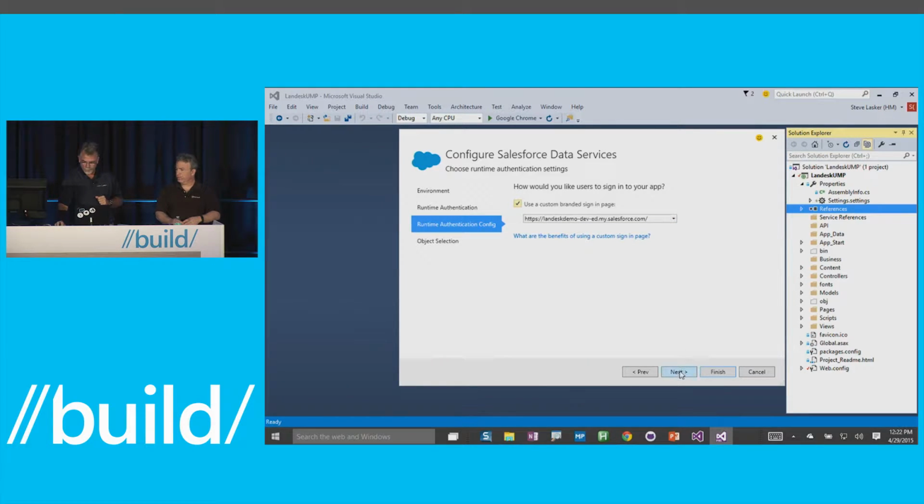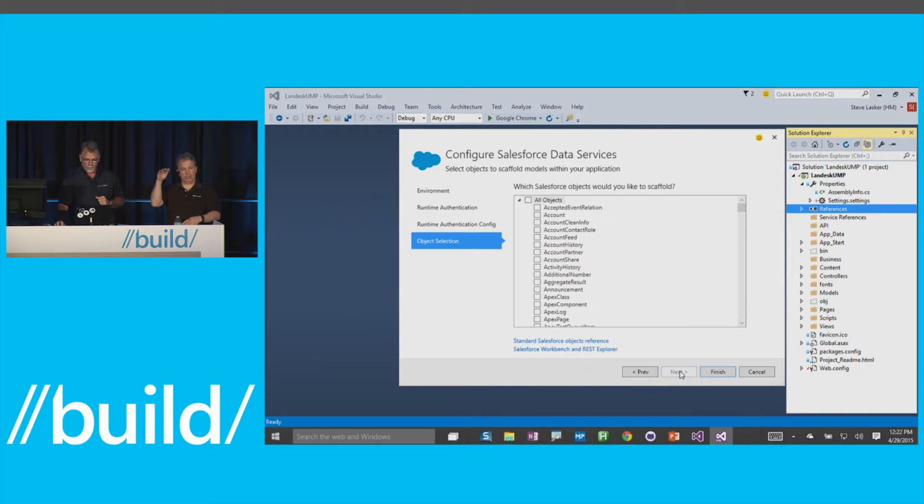Yeah, go for it. So just another point is, what you're seeing there is we're remembering previous selections. We've got MRUs in there, and this is a principle that we like for people building connected services, because we want you as developers to not have to remember and copy and paste in all the times. We really want you to be able to select from, for instance, the list of objects that are available in Salesforce. I've configured my design time, I've configured my runtime authentication, and now what objects do I want to have available to me in my project?